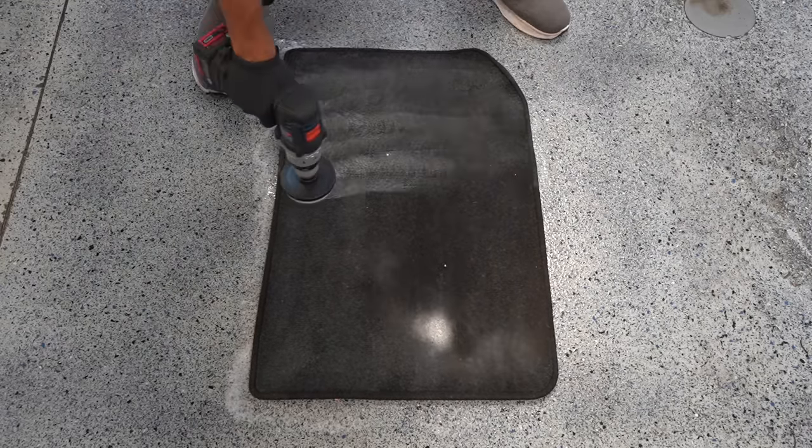All right, with the car clean enough to sit in now, I'll go around with my boar's hair and ultra soft detail brushes to gently lift the dirt and dust out of all the crevices. The reason I do this step is so that when I either wipe down the interior or use the steamer later on, I don't have loose debris to deal with and can simply wipe surfaces clean with a microfiber towel.